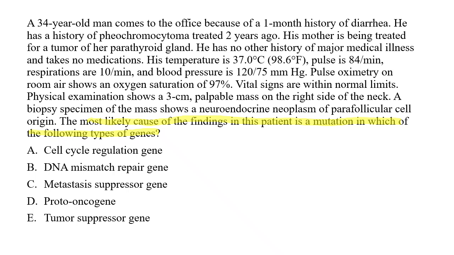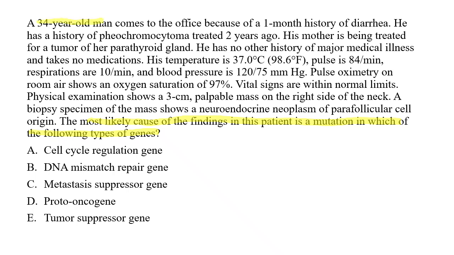So they're asking the most likely cause of the findings is a mutation in which of the following type of genes. So thinking about the questions we can see on Step 1: diagnosis, association, or mechanism. I could see some people saying this sounds like an association question. I have to know the gene and then I have to know some other thing memorized with it. But maybe we could bring our mechanistic thinking into this and help us out a little bit. We'll see what helps us out here. So let's go to the passage.